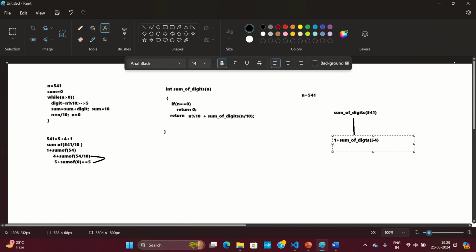And then in the next step, it is calling 1 plus the sum of the previous digits, that is 54, where 5 and 4 remain. And then this function is again saying that I should be the sum of 4 and the sum of 5, right?